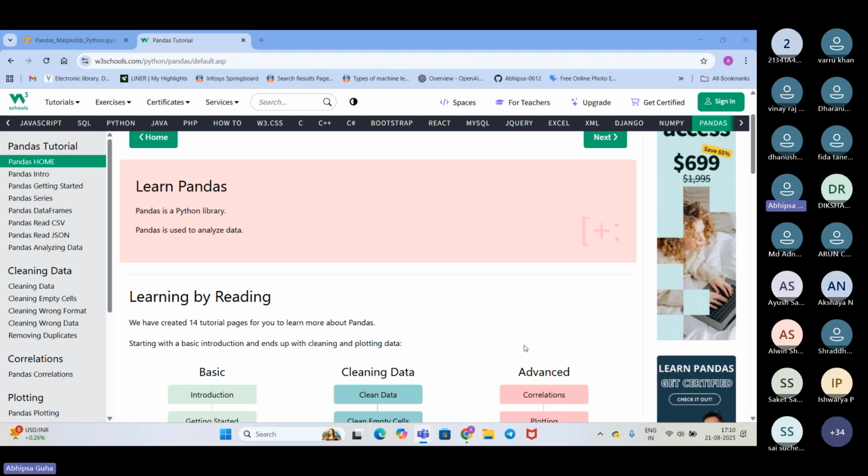Pandas is mainly used for handling data, such as tables, spreadsheets, and CSV files. There are other uses as well that we will slowly and gradually cover. You can think of it as Excel inside Python.